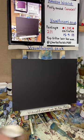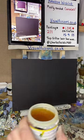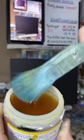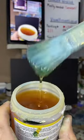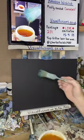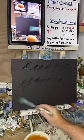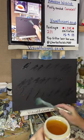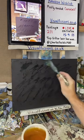Let's start again. Let's do another one. Liquid clear. Have you ever seen it before? It's like honey. Look. It looks like honey, but I wouldn't recommend putting it in the old food hole. I'm just going to dart this about now, any old how. Spread it about in lumps.